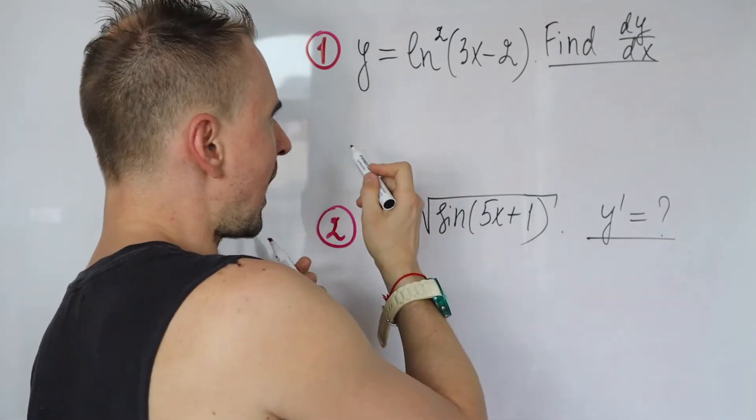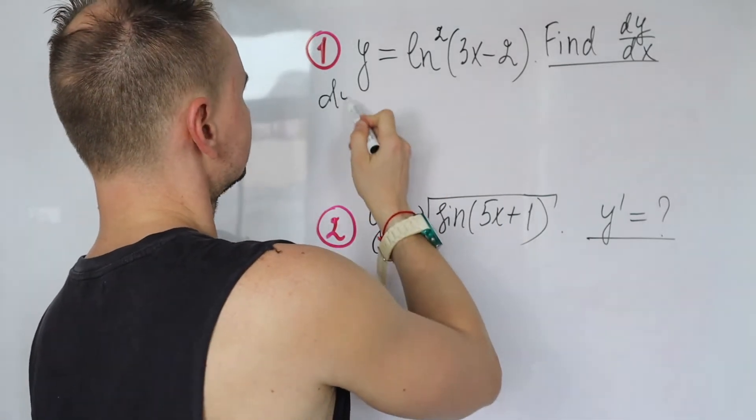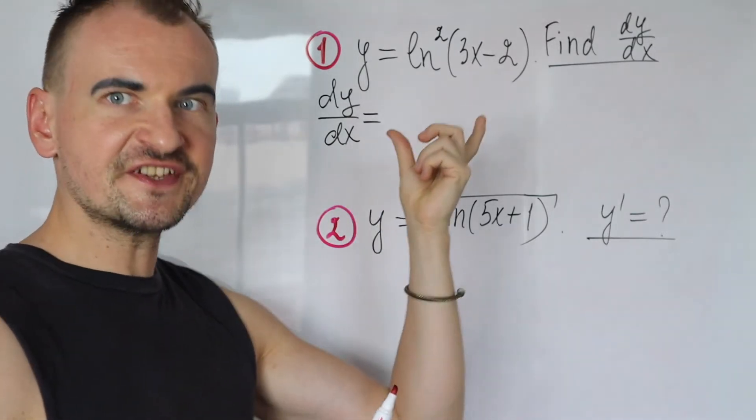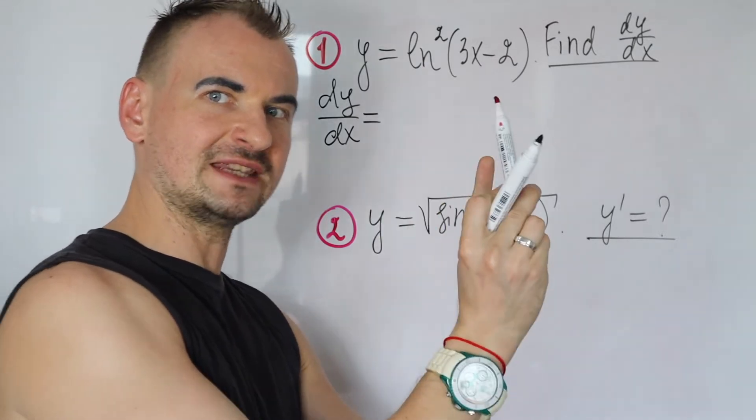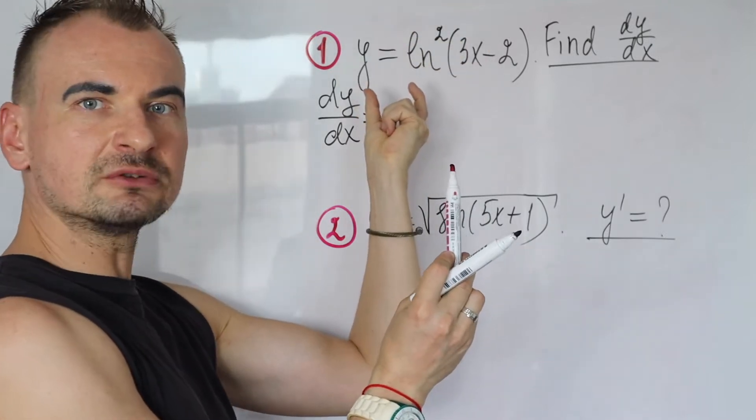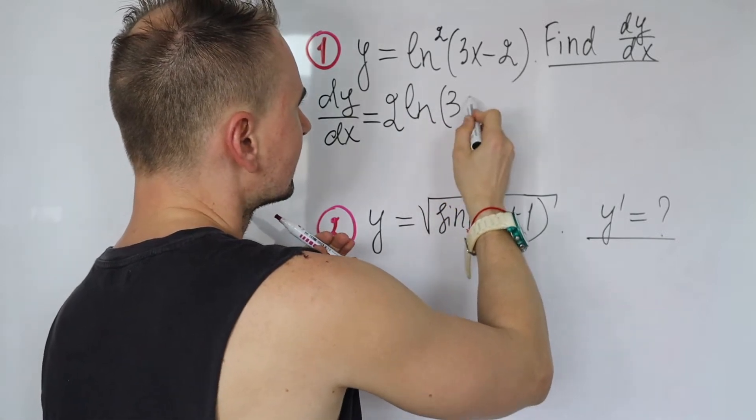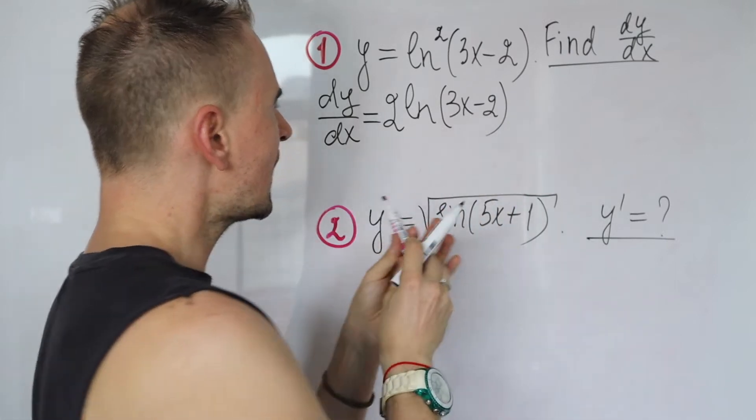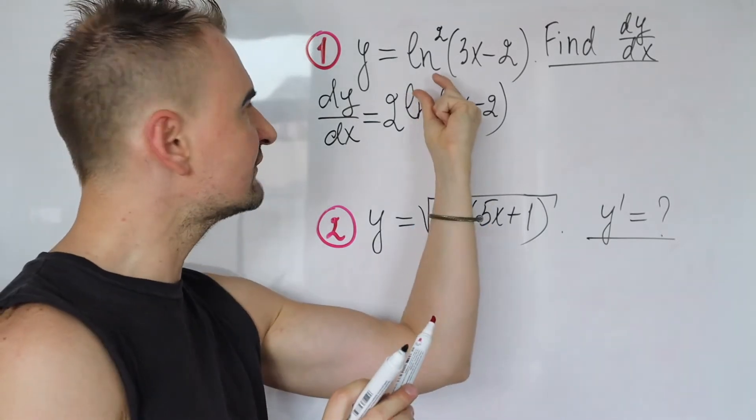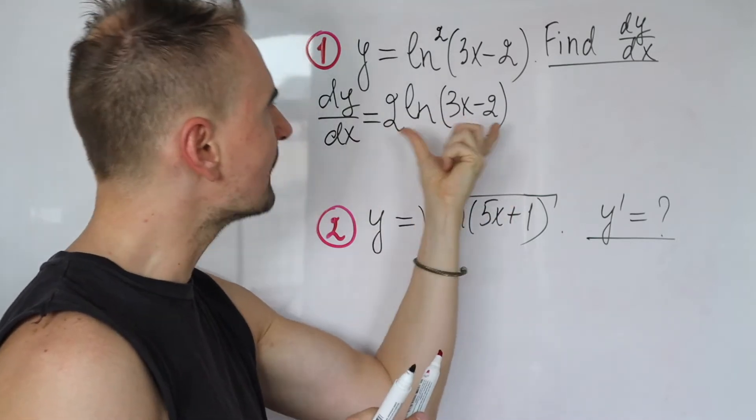So power, so chain rule for derivative dy/dx. Chain rule says you take the derivative of the outside function, of that power. So you use power rule, this power 2 you bring it out front as the coefficient, leaving outside alone as is, and you reduce this power by one. So 2 minus 1 becomes just 1, so it's invisible, we can ignore it.